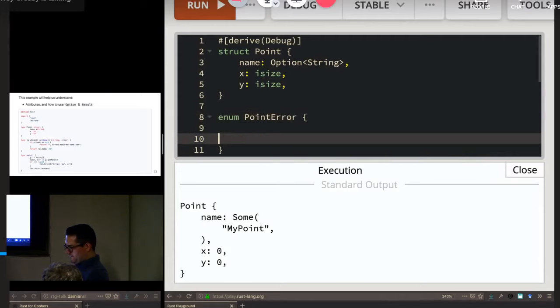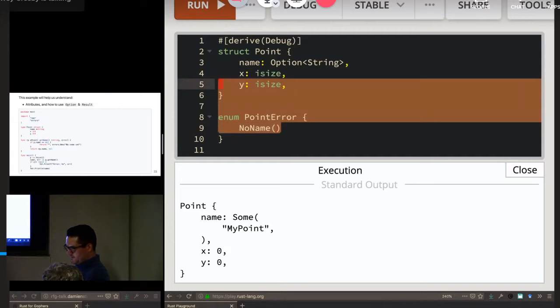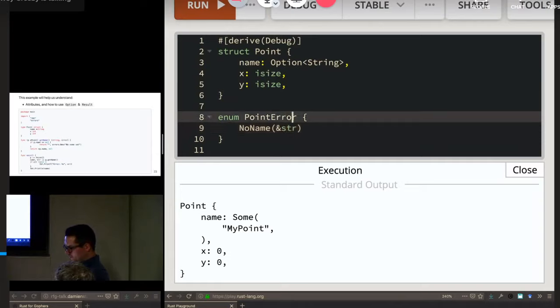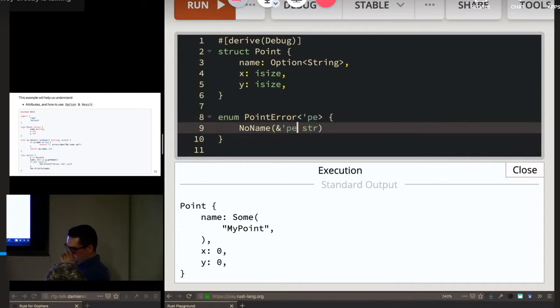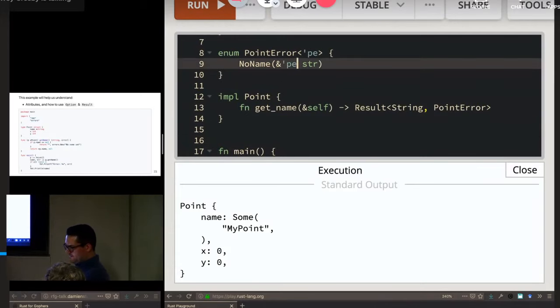And we're not going to make it very comprehensive because we just want to match the specification of the Go program. So we give it one thing. We say no name. Now this right here is what's known as a tuple structure in Rust. Essentially, this is the same as defining a struct up here, except that it only has one argument. What we'll do is pass in a string literal to make it easier on ourselves. So we'll say reference to a string. But remember, we need a lifetime parameter whenever we're just including a reference like this. So add one. We'll call it PE for point error. That says that when I create a new point error with whatever message is in the name, that string reference has to live as long as the data structure itself, which makes sense.